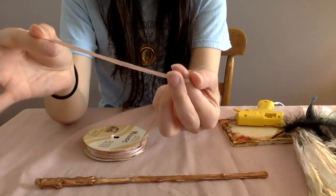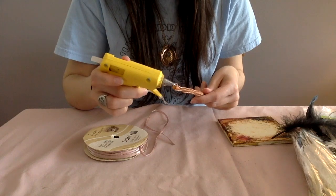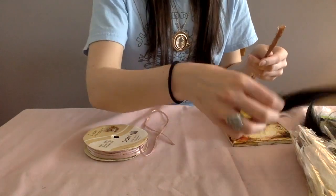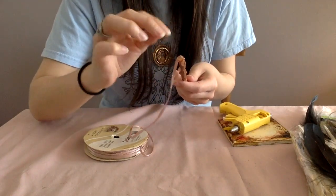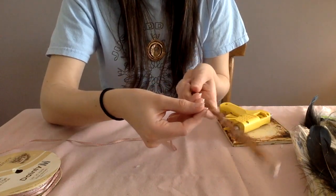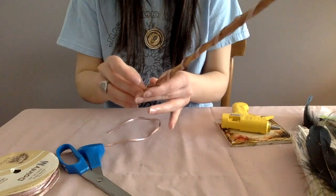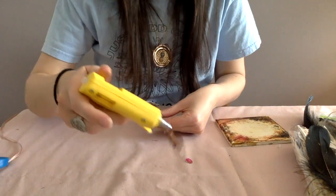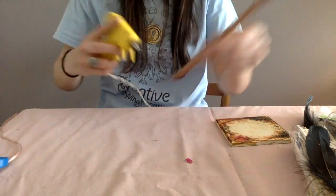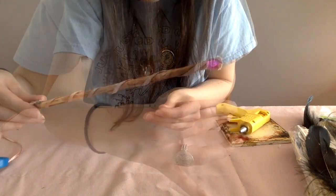As promised, I'm going to show you how to add ribbon to your wand if you don't want to use feathers. I painted another dowel in a slightly different, lighter color. To add ribbon, put a little bit of hot glue at the tip of the wand and carefully secure the ribbon in place at the top — make sure it's nice and secure. Then rotate the wand in your fingers and let the ribbon wrap itself around from the top to the bottom. Once you get to the end, secure it with a little bit of hot glue, wrap it around so it's in place, and cut off any extra ribbon. To finish this one I'm putting a little jewel at the top — a simple but pretty look.